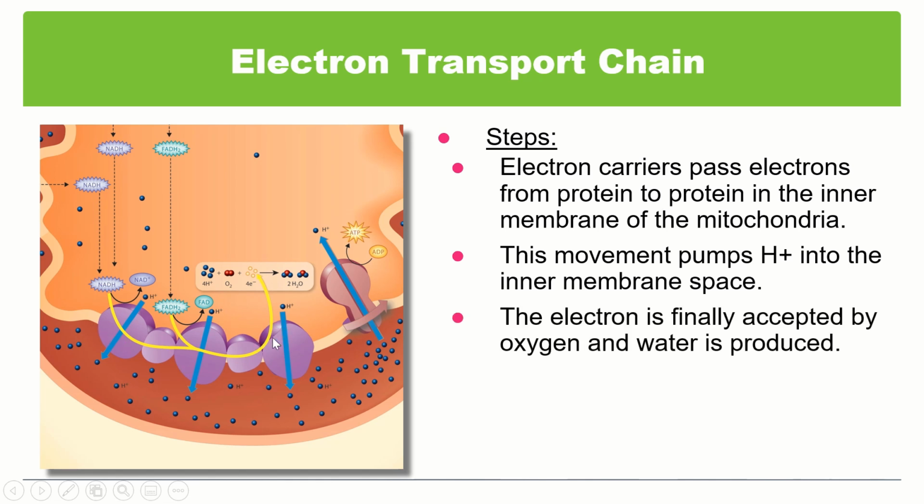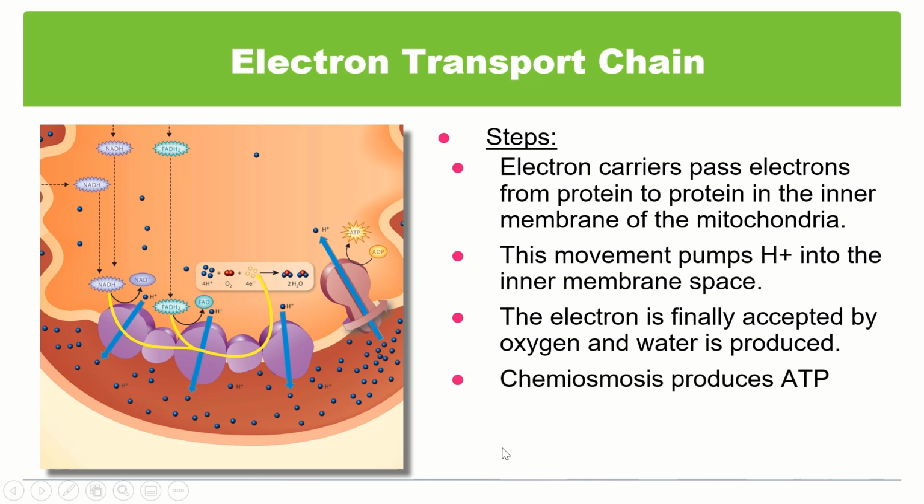So at the end of this, the electrons have to go somewhere. They can't just keep bouncing around through various proteins. So in this case, the electrons are going to be stored in water. So this is another difference with photosynthesis. Instead of the electrons starting off from water, now you're going to store them in water. So that's why you need the oxygen for this process. The oxygen is going to grab those now low energy electrons. It's going to grab some hydrogens, and you're going to end up with some water being produced.